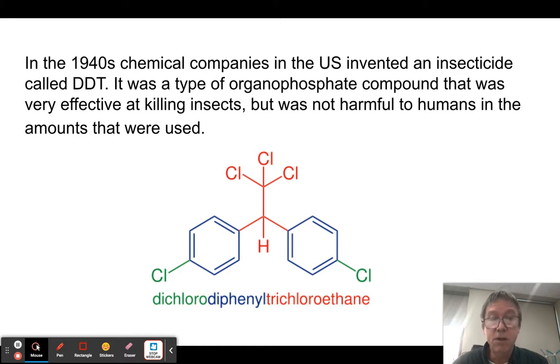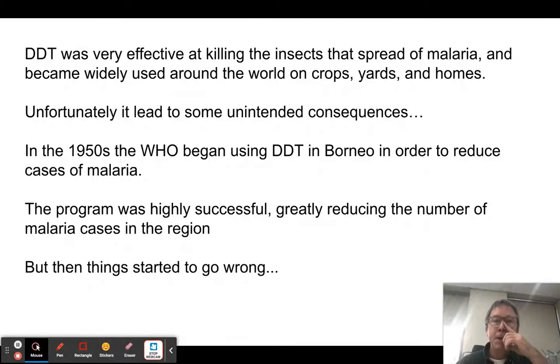Basically the United States started using it during World War II to try to prevent soldiers from contracting malaria when they were fighting in areas that had a lot of anopheles mosquitoes that would transmit that particular pathogen. Now, after the war, people were like, man, this DDT stuff is great. It's so effective at killing insects, and it doesn't seem to harm people. It definitely fights malaria, but all kinds of bugs, right? So they started using it all over the world for malaria prevention, but also on their crops, in people's yards, in their homes. It was a very commonly used substance.